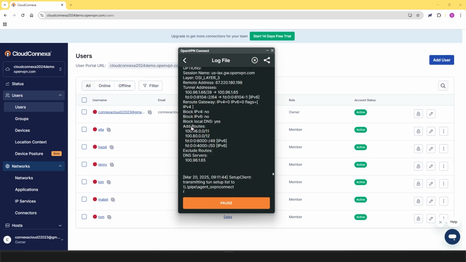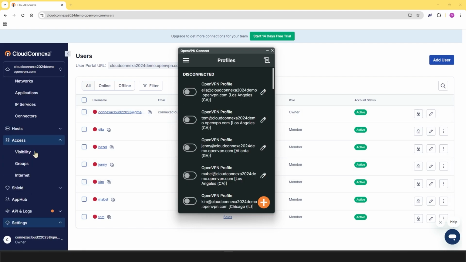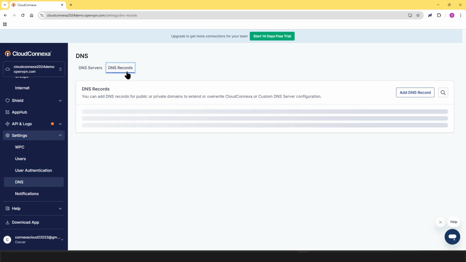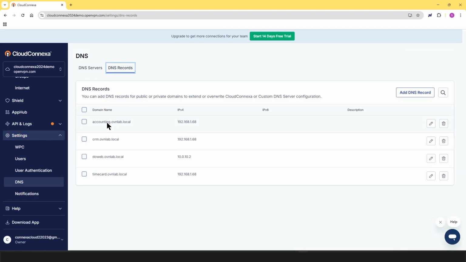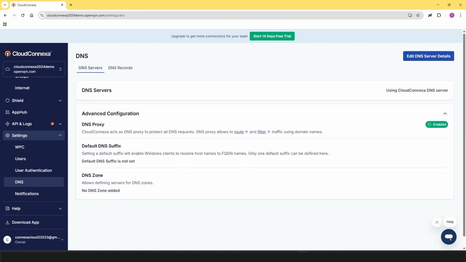And so we can see the routes that are being shown here. It's a VPC subnet and the domain routing subnet. Those are over 1 million IP addresses. So you can't see any of the private resources' IP addresses or subnets here. With the application routing, we have to add DNS records, either on CloudConnexa under DNS records. You can see, for example, I have my accounting and I have my private IP address here, or you can use your own DNS servers if you have DNS servers here.